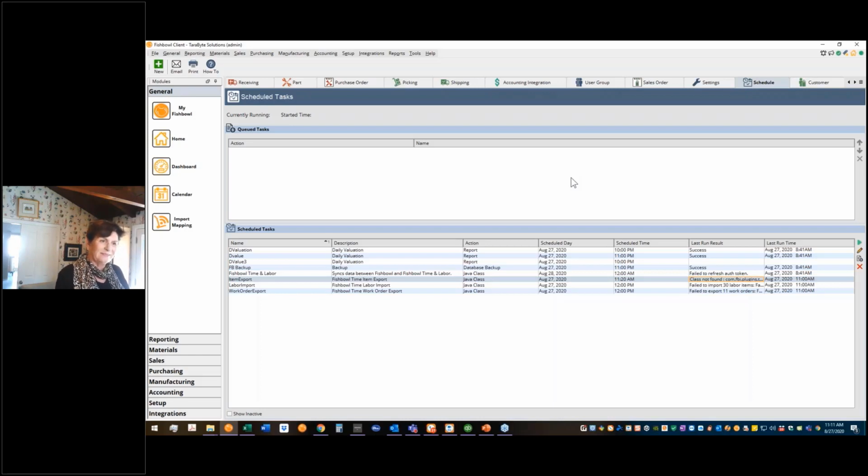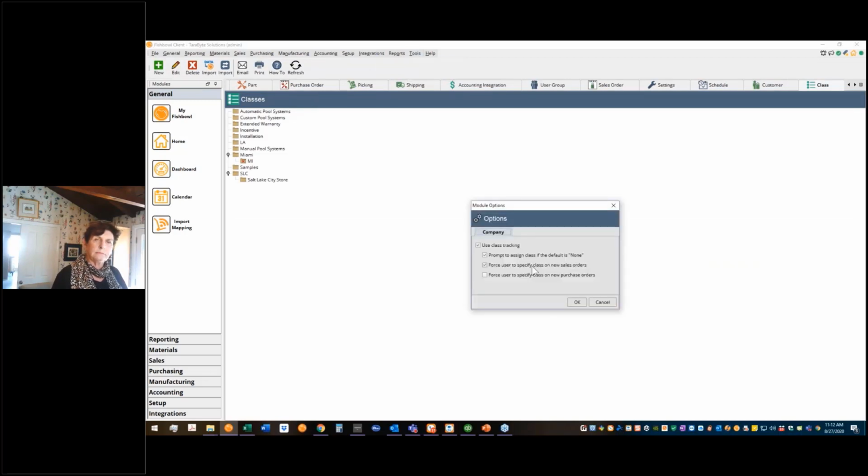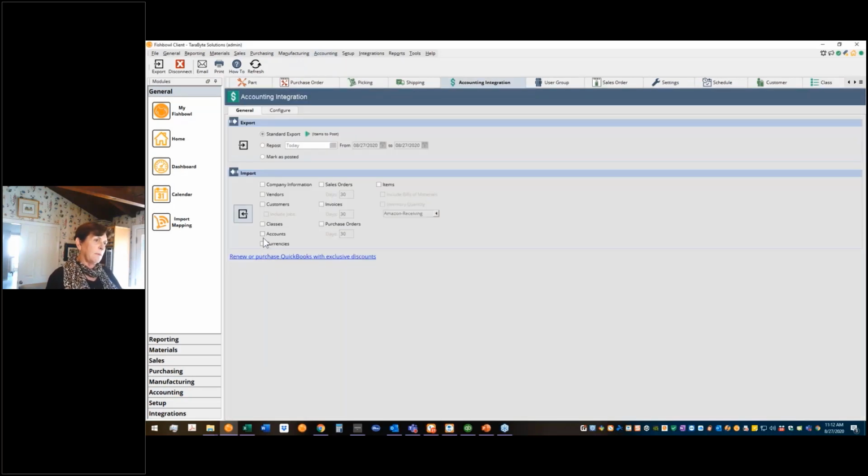My question is really simple. I use locations and classes in QuickBooks, but we haven't set those up in Fishbowl. How do I do that to make sure they match and come across to QuickBooks? First thing you're going to do is go to accounting class, tools, module options, and turn it on. Then come over to accounting integration, come down to the bottom, and you're going to say classes and import it.